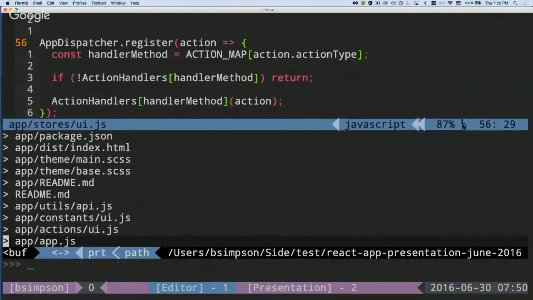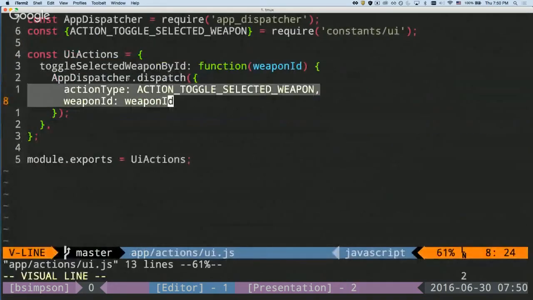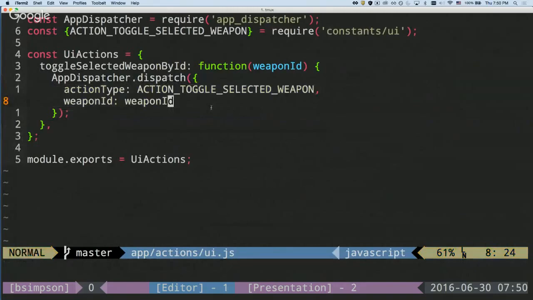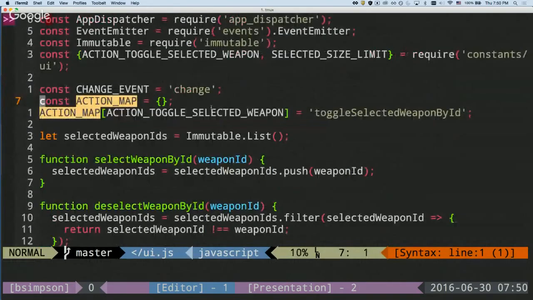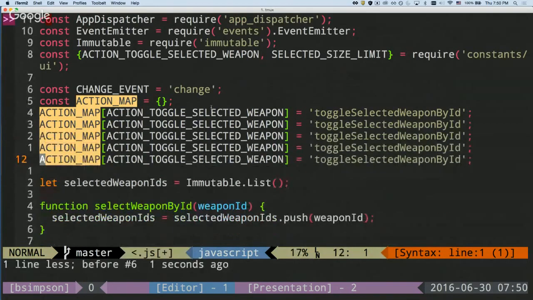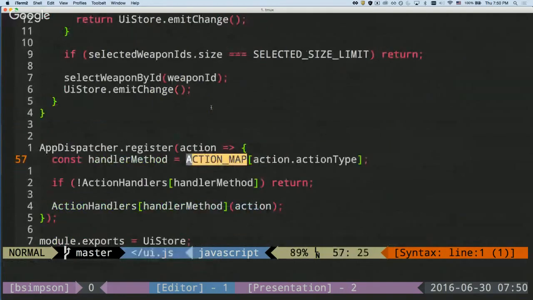So, going back to actions, here's that object. That's the action that you're going to get. So we go back, and what we do is we use this action map. Again, this is overkill. I don't know why I coded it this way for this presentation. But if you had a lot of actions, which is probably the case, you'll have something bigger like this. The reason I did it was to show the power of all of the abstractions that you can build. We'll get on that in a minute.